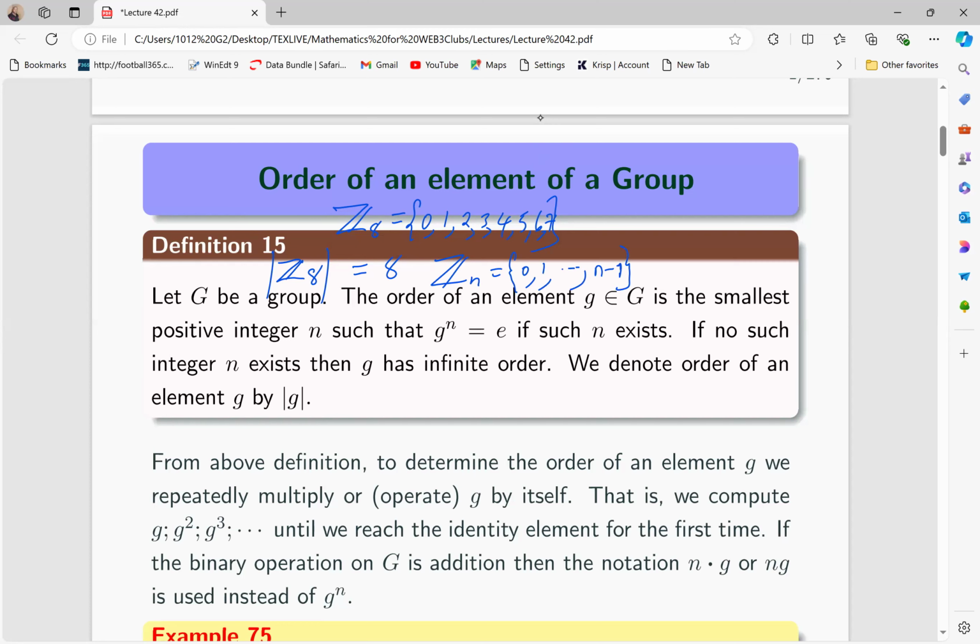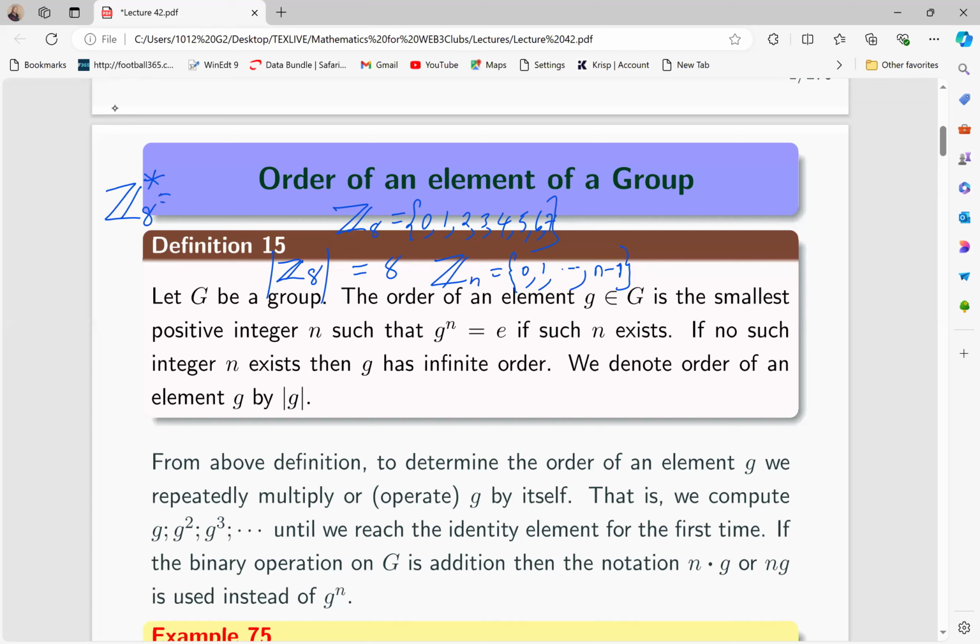And we also talked of the multiplicative group, which we denote by putting a star here. So that means without a 0. And of course, when we talk of a multiplicative group, this would be a group of elements which are relatively prime to 8. And we know what that means. An element is relatively prime to 8 if that element and 8 have GCD 1, or the only common factor is 1.